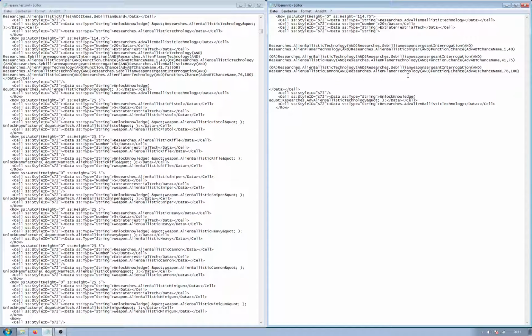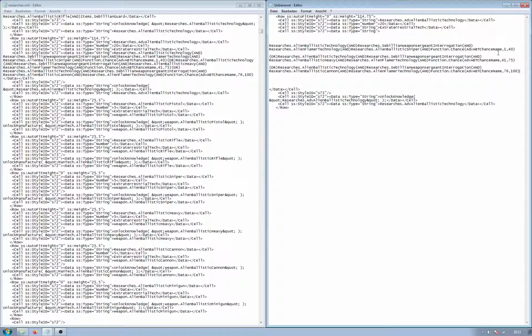What this means is you have to have all these prerequisites: ballistic technology, weapon sergeant, and flamer technology, and you have to have at least one of these three. And at the start of your campaign, I think, it rolls a die for each of these, a 100-sided die.